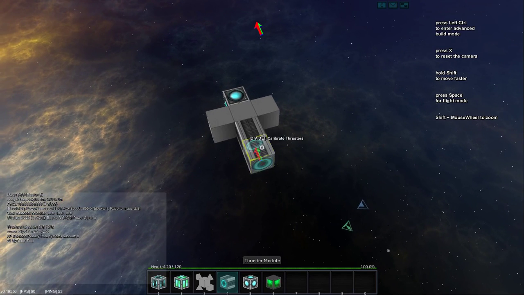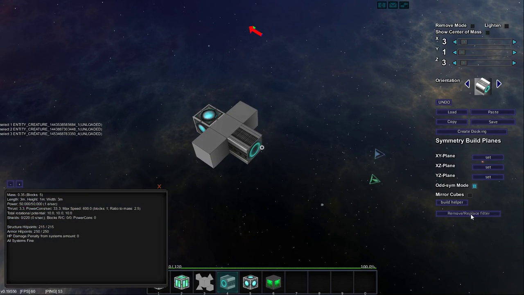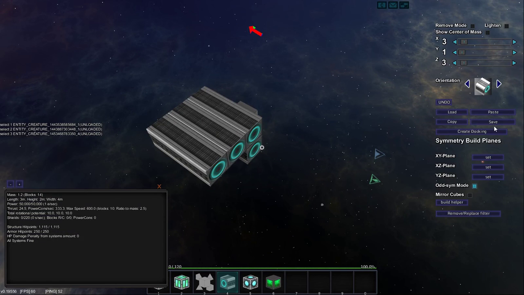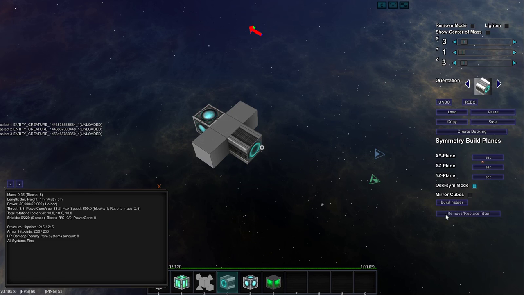In this case I've just put down a thruster, but I don't want that thruster there. Now once you've got a few hundred thrusters, it can be a pain in the butt trying to delete them all. Or you may find you've accidentally put down cannon modules when you meant to put down missile modules. This will make life much easier.